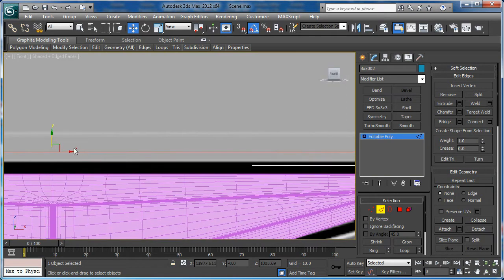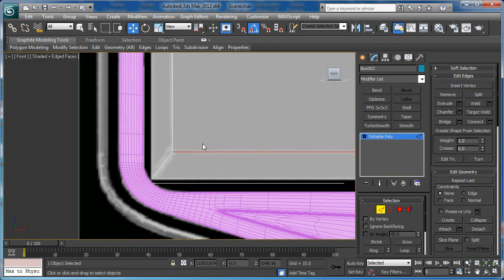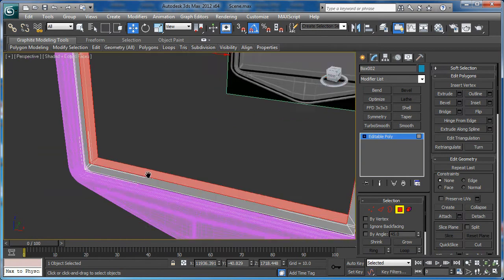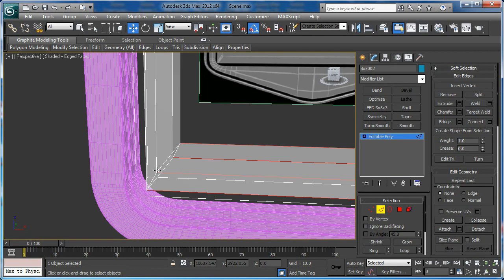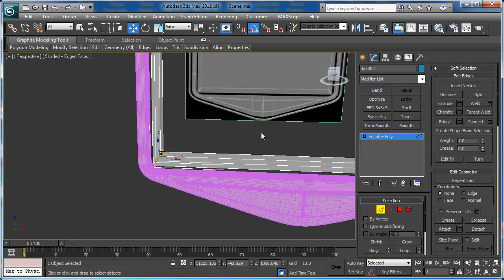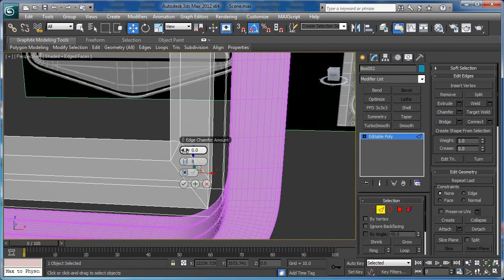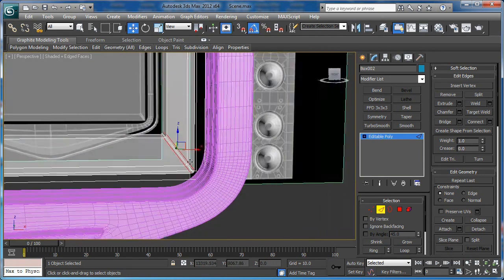Now let's select these edges and match them with this line. Now let's hit bridge and select these warps and apply chamfer with 2 edge segments, like this.